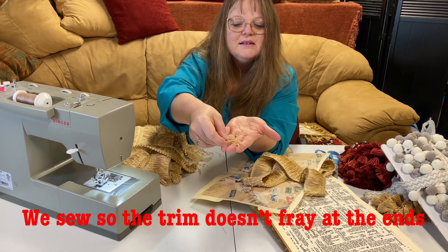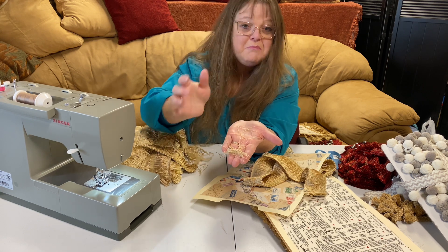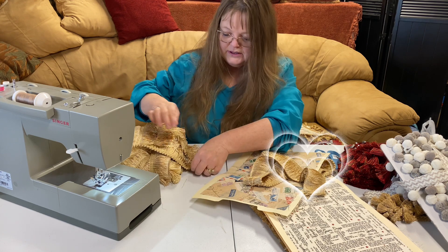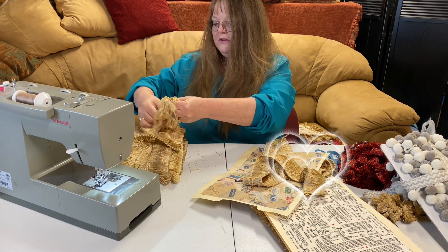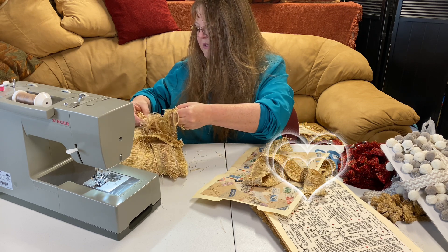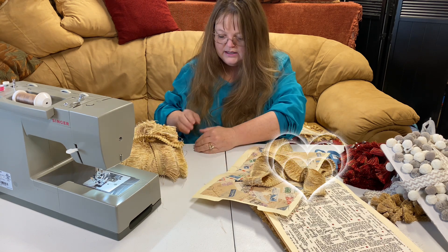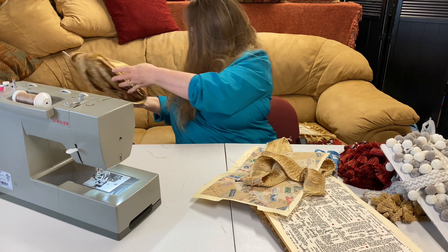We expected that, but that's why we sew it, so we don't lose more. Maybe cut in half throughout a sheet of paper that we're going to make paper with. So we're definitely going to keep that. Want to collect all of those pieces. And you can see the other end here at Hobby Lobby — they really have it coming undone. So we're going to have to look at that and sew it together, but not right now.